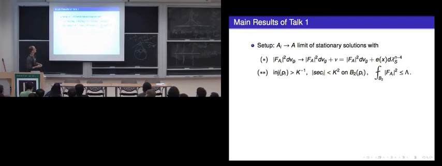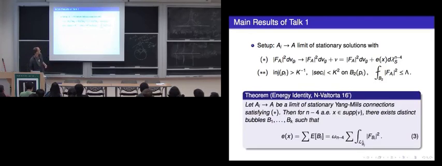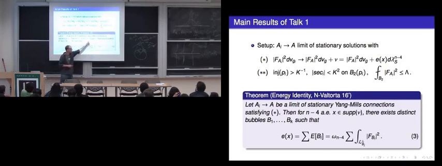It's pretty irrelevant. Even the manifolds converge in this, but think Euclidean space. Doesn't matter. So take a sequence of stationary solutions, let them converge out so that you get your defect measure. And of course, the theorem here I'm going to say is that the energy identity is true, right? So you can find a sequence of distinct bubbles so that the energy at almost every point of the support is actually equal to the sum of the bubble energies.